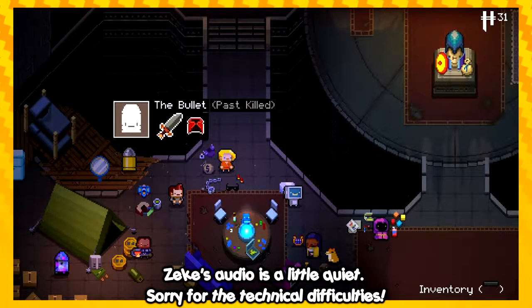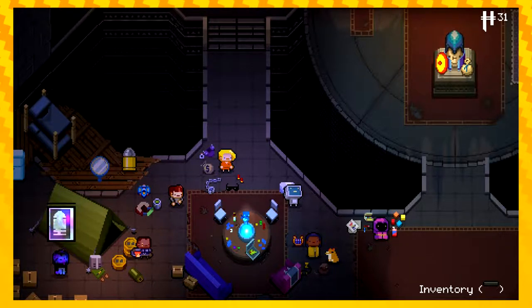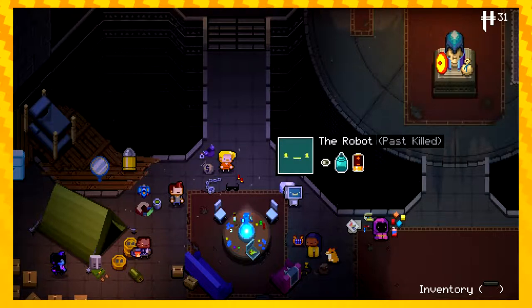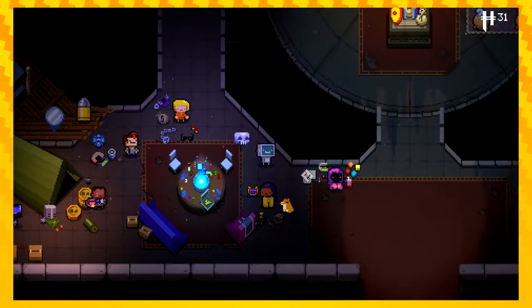Hello, last time we played as the bullet, a little unsuccessfully. We got two other characters that we can show off. We got the Paradox, who is sort of a random character every time you play. But we're going to play as the robot, because I love him. Look at him. He's so happy and he face plants the floor.